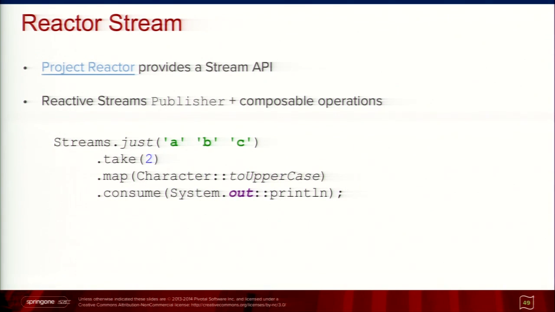And the first thing we'll mention here is Reactive Stream, which provides a stream API. Essentially, you can think of it as a publisher, which is enhanced with further operations. So you can do things like define a stream out of 3 elements, and then you can say, I only want the first 2. Then you say, I want to map it to some other data type. And then at the end of that, I want to consume it. So that's the general idea we're talking about. Now, if you were to implement that with bare bones Reactive Streams, obviously that would be a tremendous amount of code. And how it becomes condensed is just unbelievable to see if you try it the other way first.